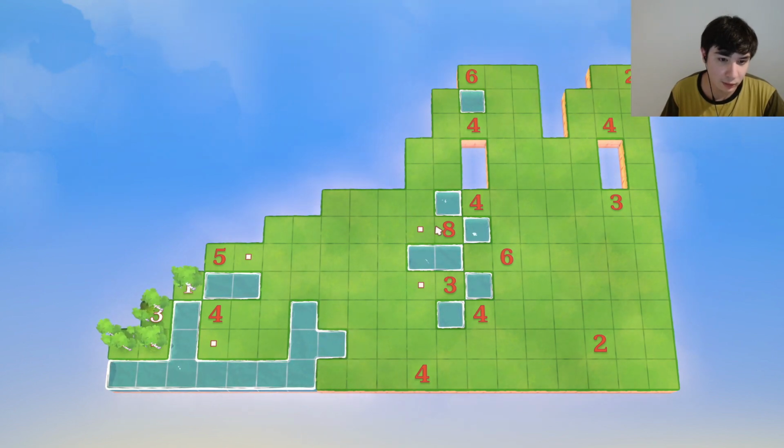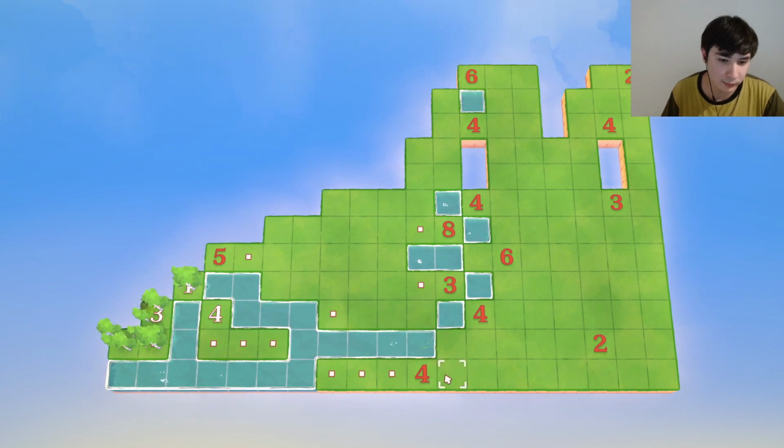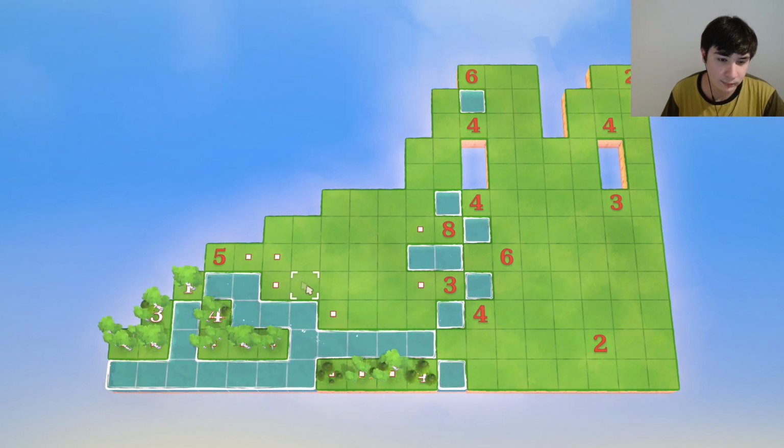These spots, like so. This corner is going to be reached by the 8. This corner is going to be reached by this 4, and this corner is going to be reached by this 4. This 5 has to go down here a bit. This 8 is going to go down here.